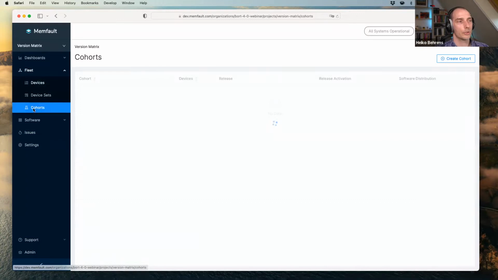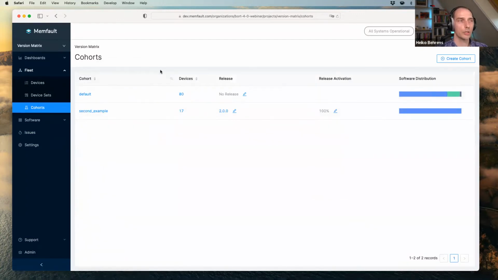And one of those are cohorts. Cohorts are primarily a way to manage OTA. You can think of it as a way to structure different devices that you want to test or deploy something on. It could be an internal cohort where you run bleeding edge code. There could be a nightly cohort that updates all the devices with whatever is top of main branch every night.